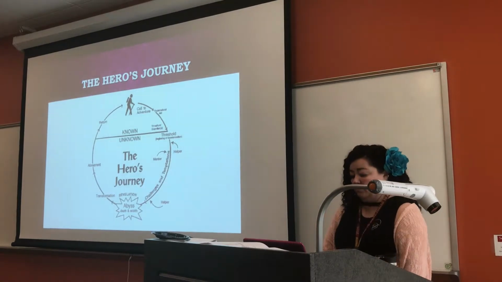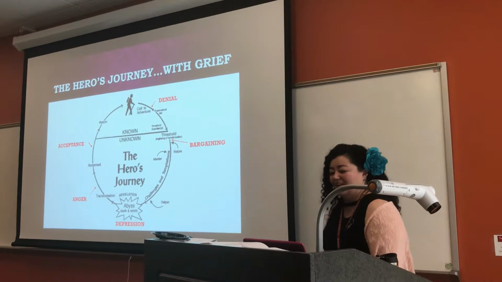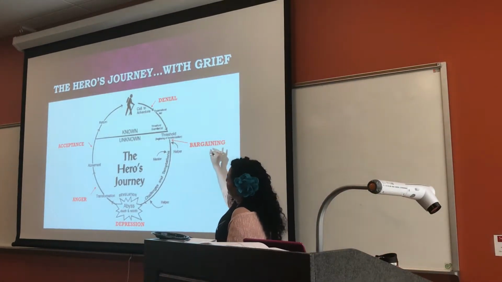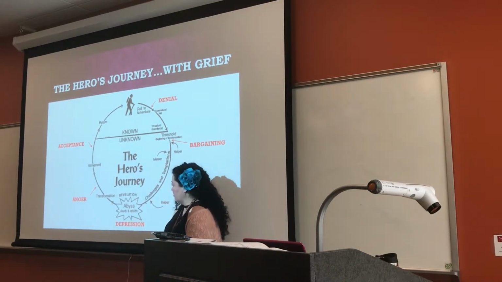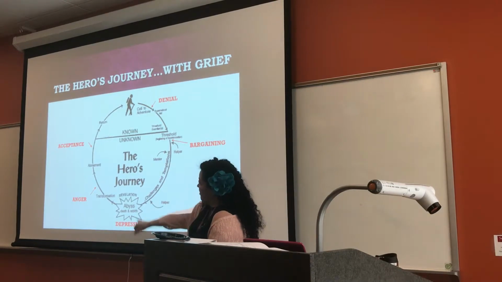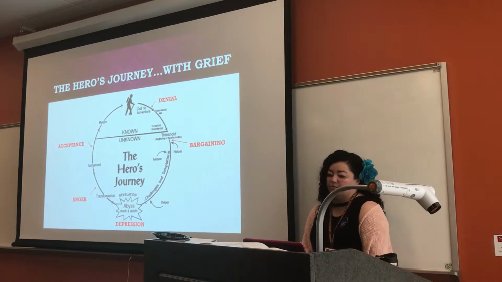Hero's journey, which we all know. Hero's journey with grief. Again, I put denial at the start, but now we've got bargaining here. The big abyss, the death and rebirth. I feel like that's a good place where we can have depression happening in here. Moving into anger, and again, ending with acceptance because now we're ready to win the day.